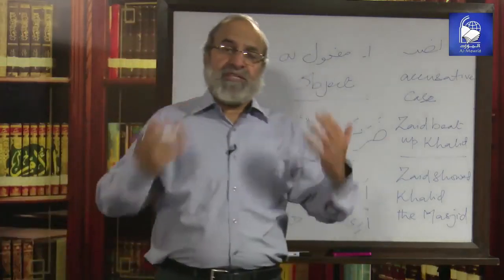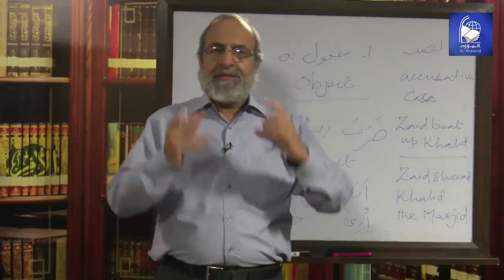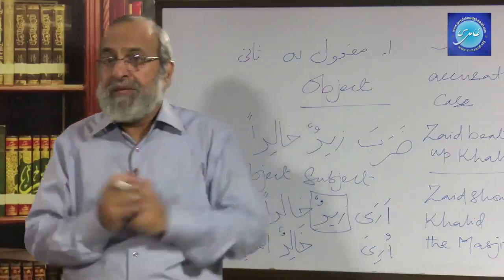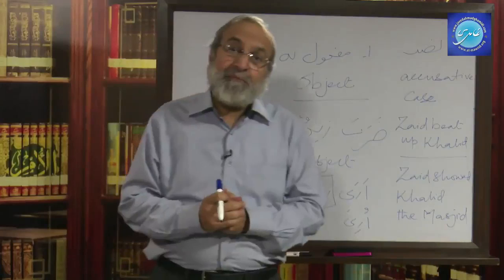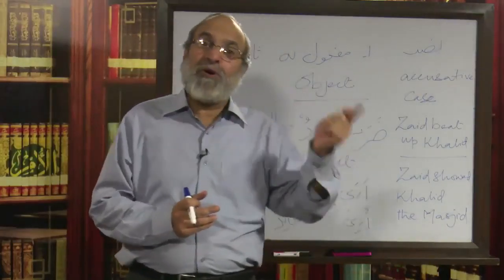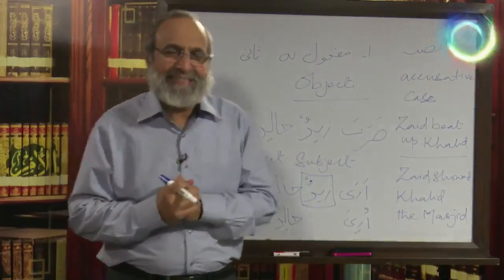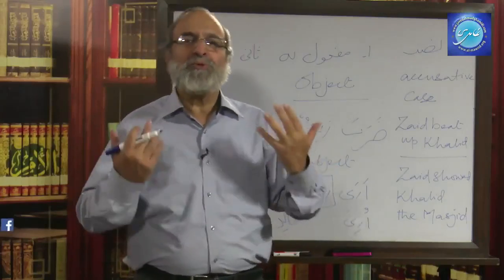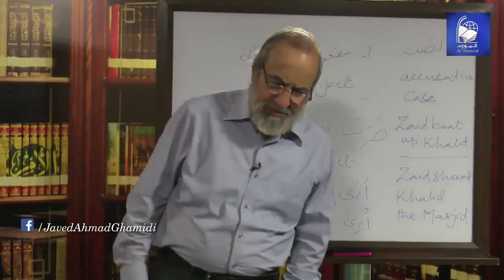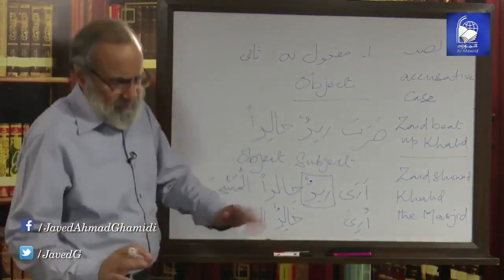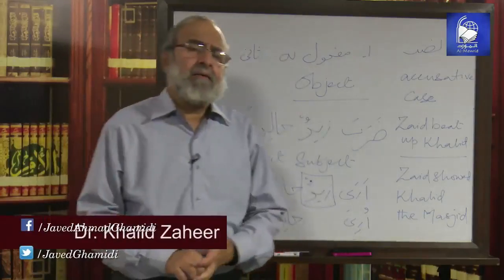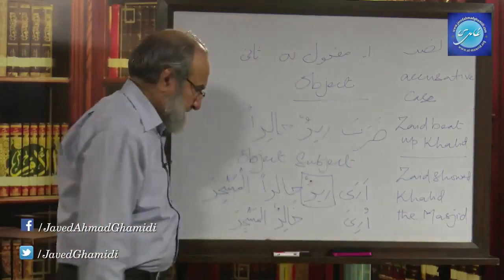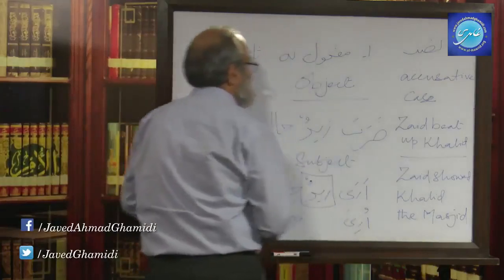And when it comes to a sentence where you have a passive verb, the object of the active verb sentence is going to take the form of Rafa. It would become nominative case, but the second of the two objects in the active verb sentence, when it comes to the passive verb, would continue to remain in the nasab form. In other words, it's going to be accusative case. And that's about it. You have covered the most important nasab as far as the frequency of appearance is concerned.